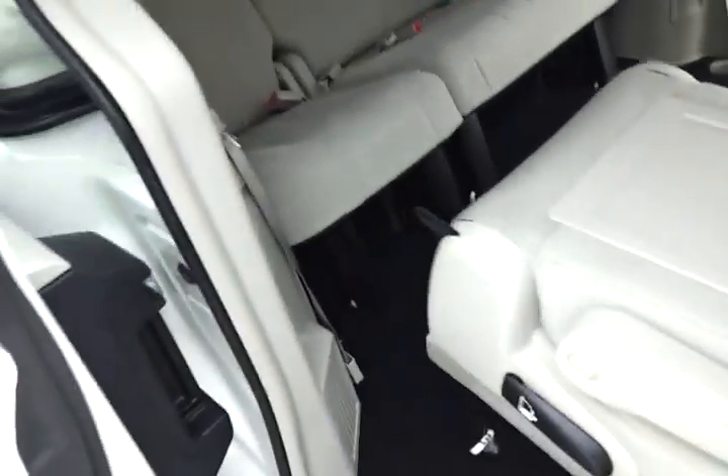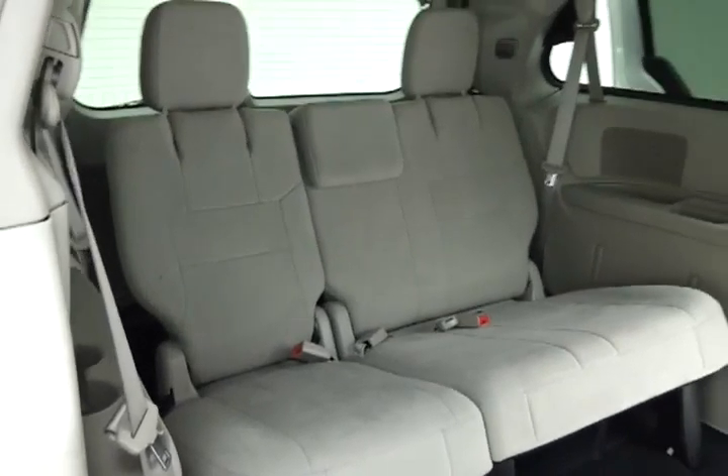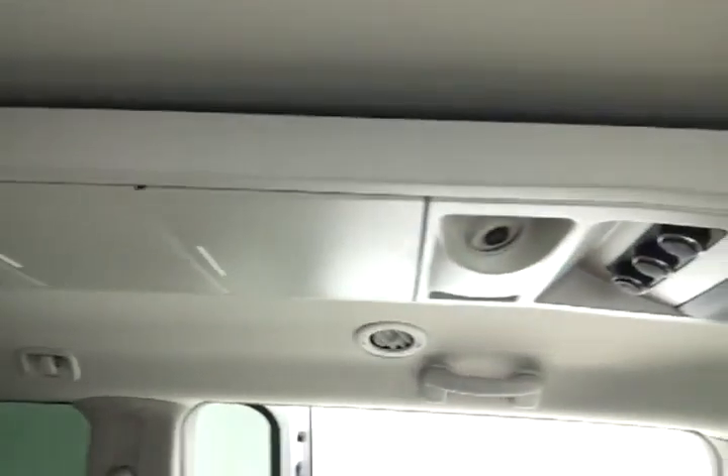With a simple one-touch, the seats fold and tumble — they go into the floor, or just get out of the way to access the third row, which seats three. There are lots of additional storage compartments in the overhead console, along with no-glare LED lights that allow you to have the lights on in the rear without disturbing the driver.